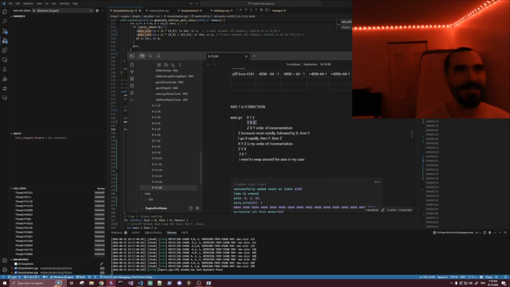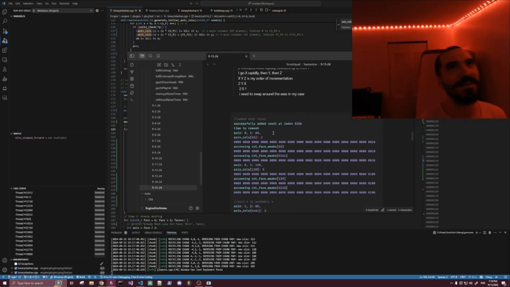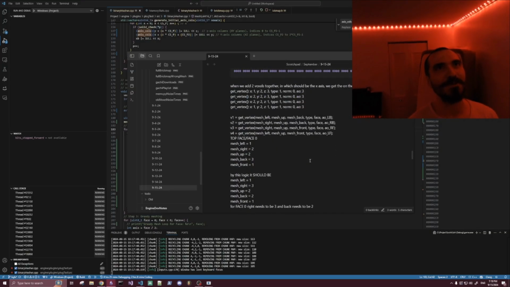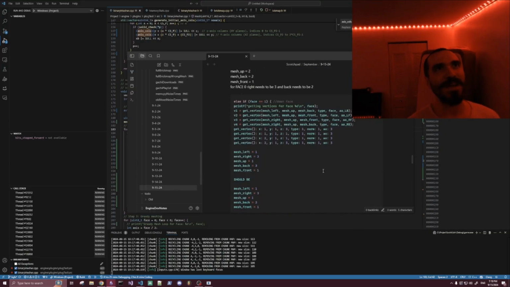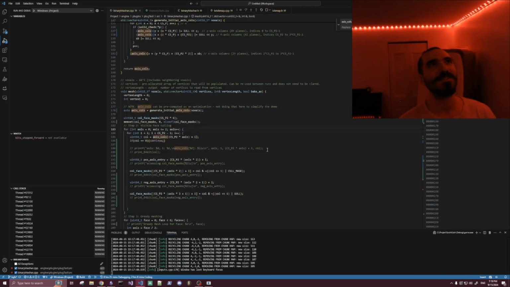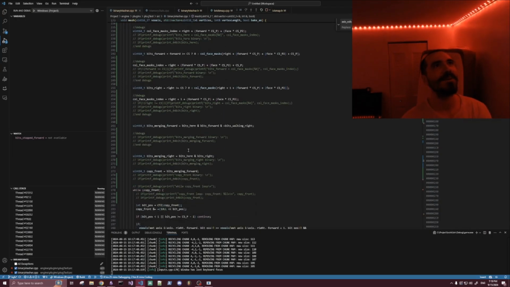But the way I do it is ZYX, where X increments most rapidly. Where X goes 0 through 64, I increment the Y, so 64 to 127, and then as soon as I hit 64 times 64, I increment the Z. So I just pack my voxels differently than they do. And so I was reverse engineering the algorithm to discern exactly how they order their axes and faces, until eventually I realized that I could just swap, so you see this horrifically cluttered up code.